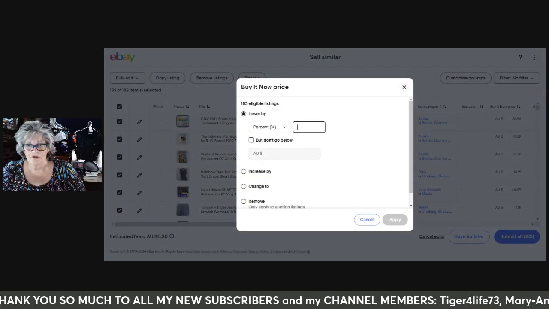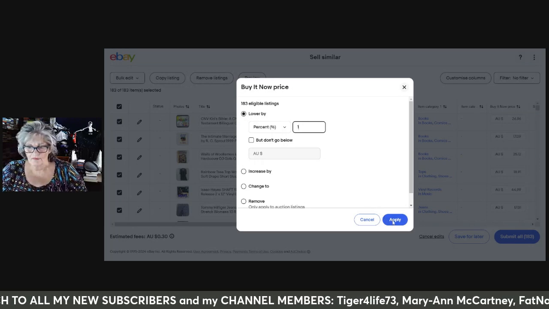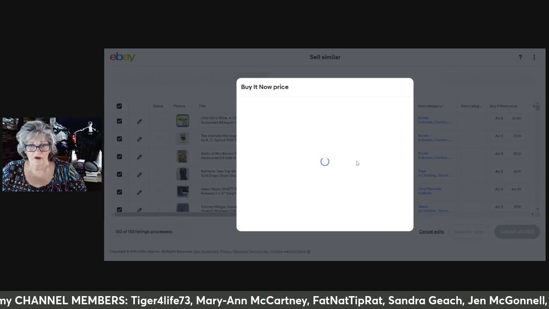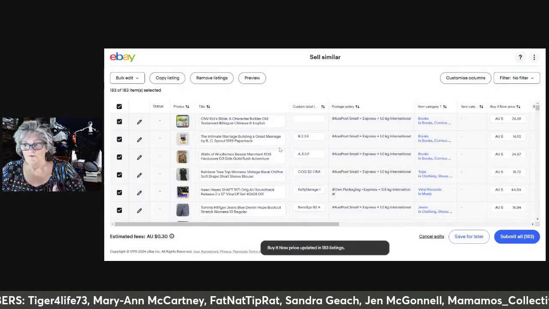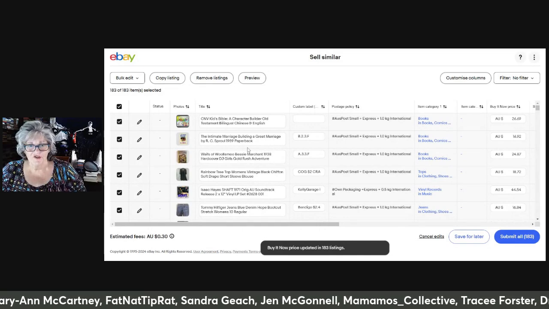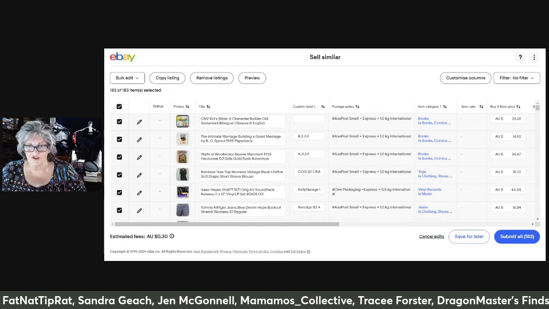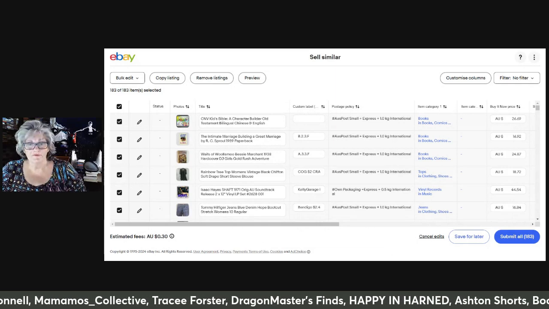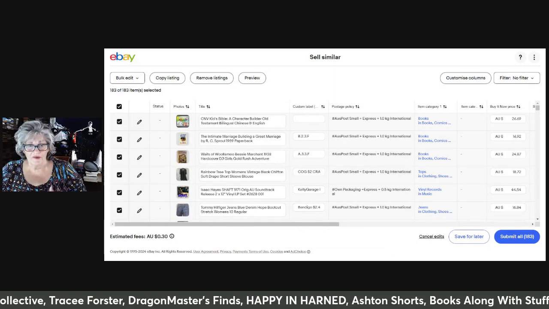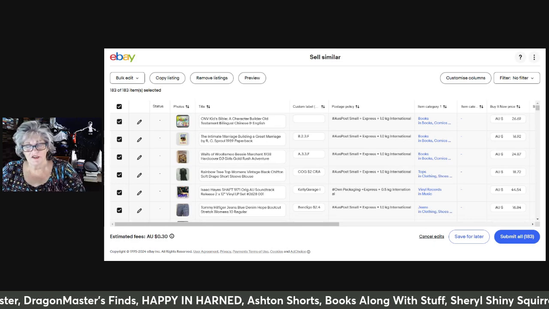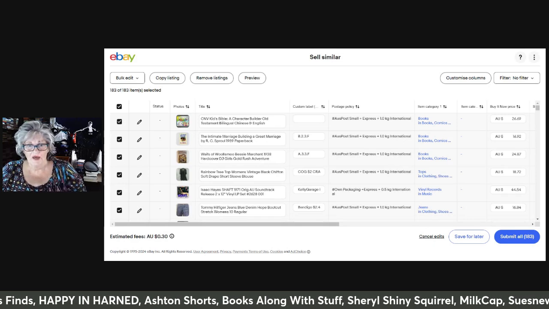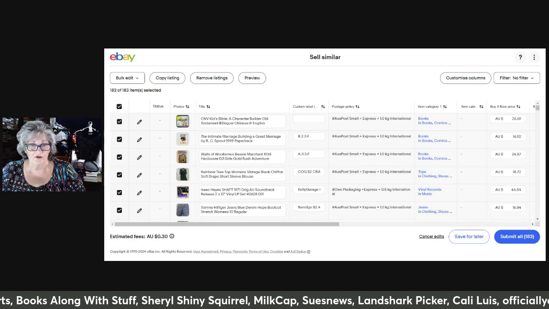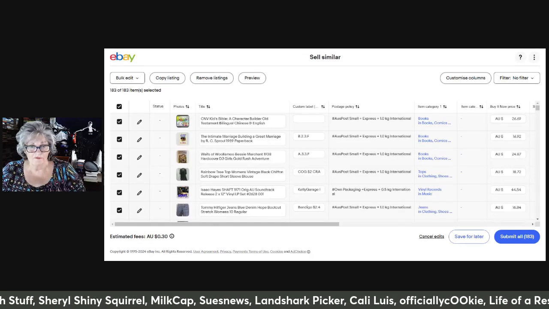And we're going to go lower by 1%. And you might choose to lower it by 2%, 5%, whatever you like to do. I just feel there's two reasons. One, it changes what was in the original listing because I'm actually changing the price. So that makes a difference. And plus, over time, it's actually decreasing the price. And my idea is that eventually it'll get to a price where it either should sell or it's not going to sell at all. And then I need to work out what I want to do with it.